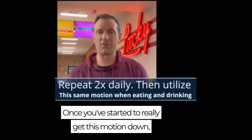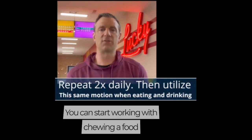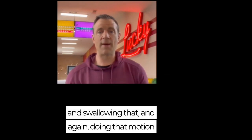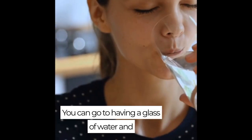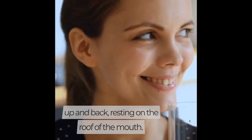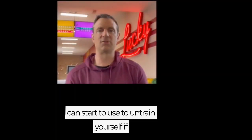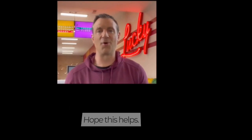Once you've started to really get this motion down, now you can start going to other activities. You can start working with chewing a food and swallowing that, and again, doing that motion with what we practice, having your tongue resting on the roof of the mouth. You can go to having a glass of water, and again, practice again with this same motion, tongue going up and back, resting on the roof of the mouth. So this is a great exercise that you can start to use to untrain yourself if you've had this habit of tongue thrusting behavior. Hope this helps.